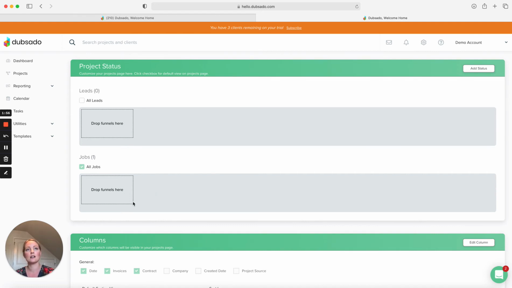So whether it's discovery call scheduled, consultation scheduled, questionnaire filled out, retainer paid, all those things would be here. And as your client moves through the workflow, they will also move through these statuses. But that needs to be set up ahead of time.